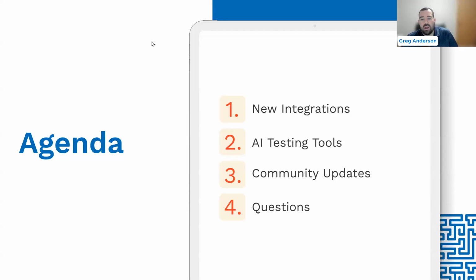We'll talk about some new integrations that are now in Pro as requested by customers. We'll talk about AI testing tools and how we're thinking about AI testing and the tools we plan on supporting. There's also an open forum there if you'd like to share what tools you're using or how you want Defect Dojo to think about AI security testing tools. And then finally, we'll share a community update, which is primarily positioned around V3.